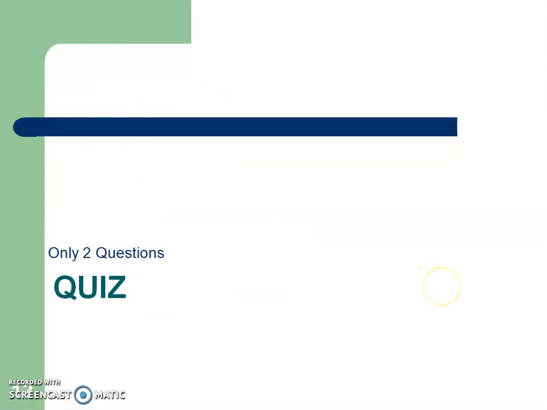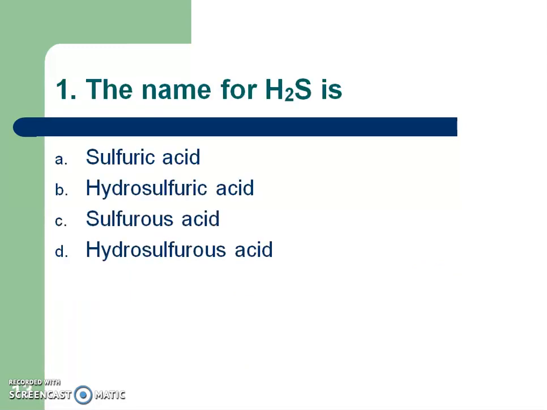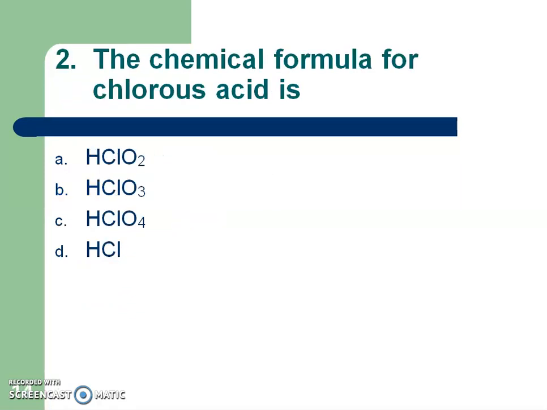All right, I have a 2-question quiz for you. Here we go. Pause the video and see if you can come up with this answer. Hopefully, letter B makes sense. How about number 2? And hopefully you paused and thought about it, and A should make sense to you there.